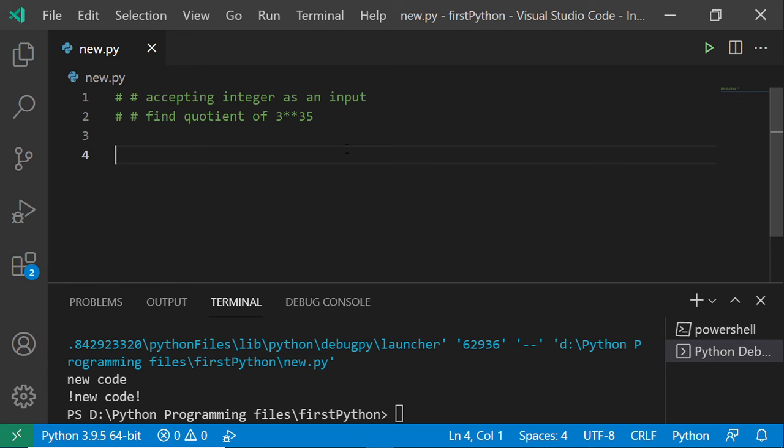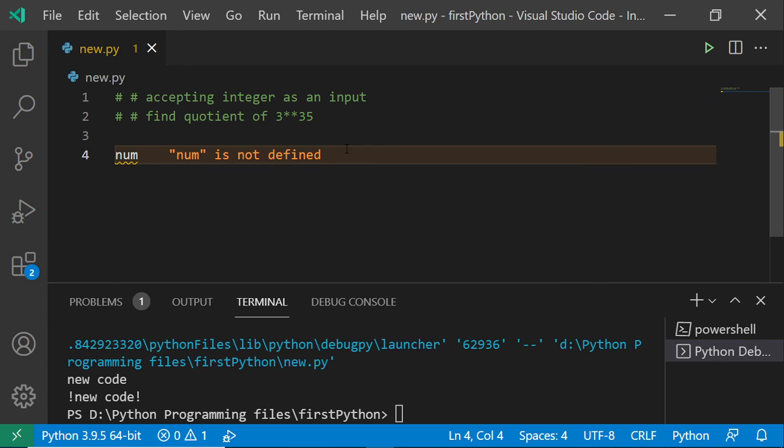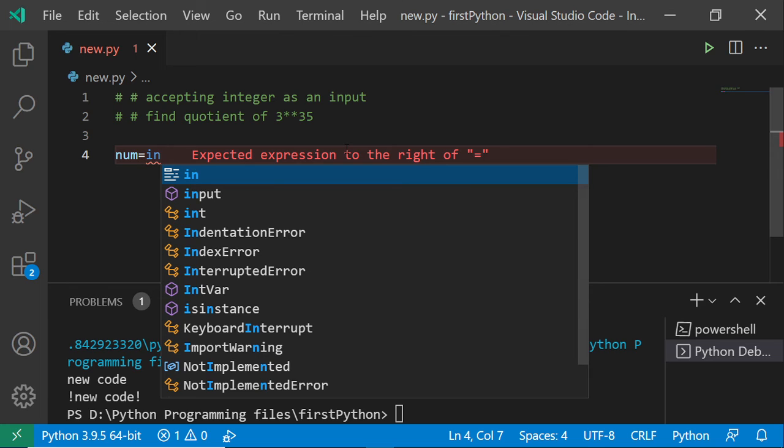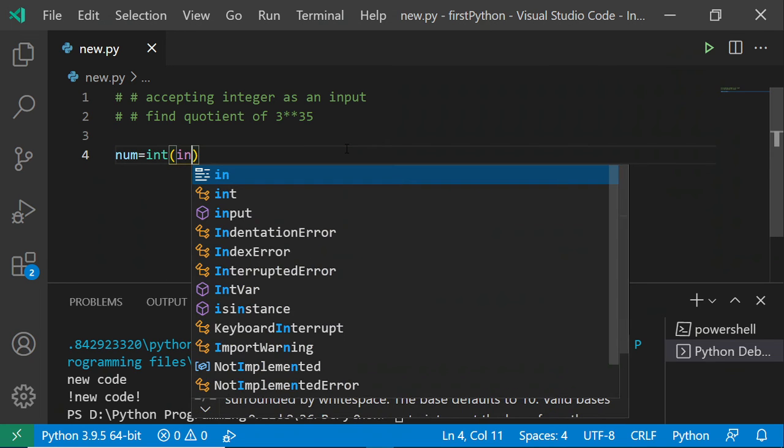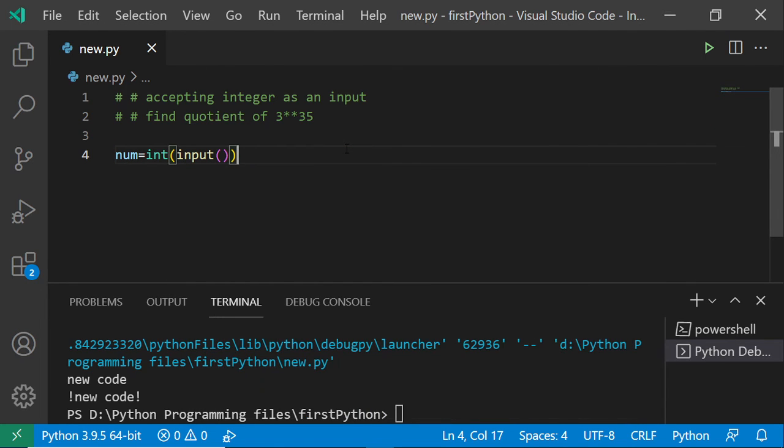So now first I should accept this int input. Let's call it as num, and it is int, and then I should input it, num equals to int input.